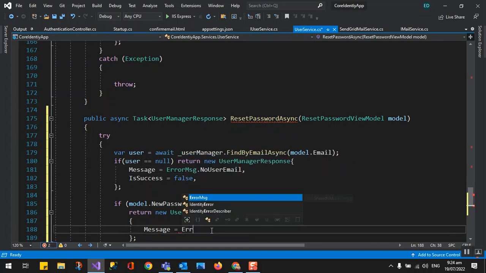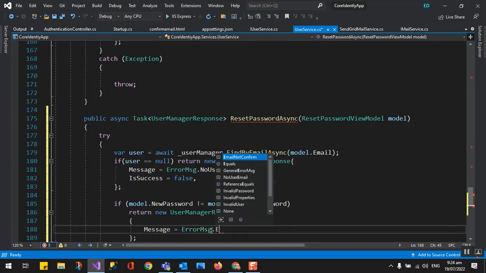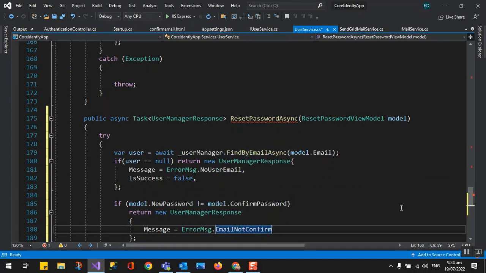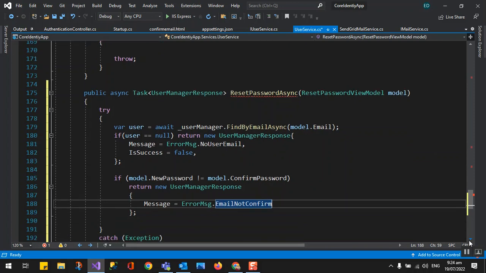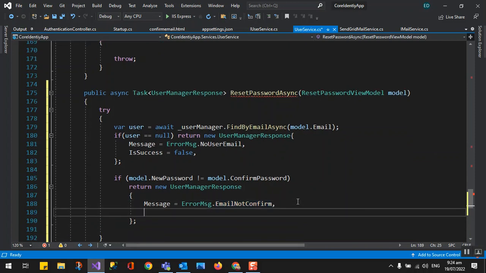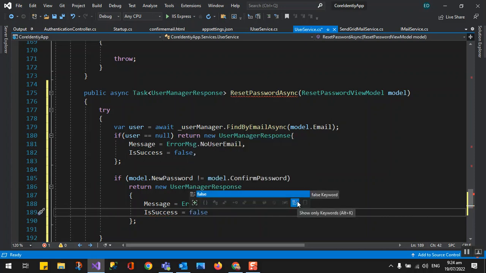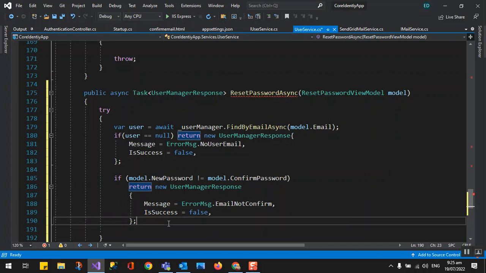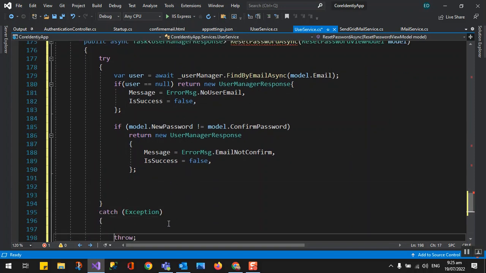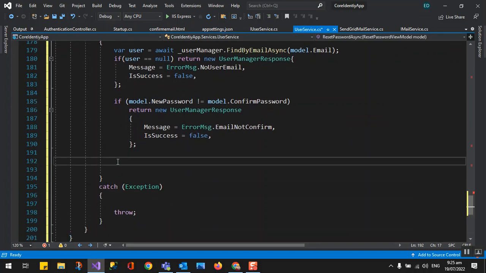The error message here is because this is not the same password, so IsSuccess is equal to false. So that is these two checks. Now we are going to check the token.